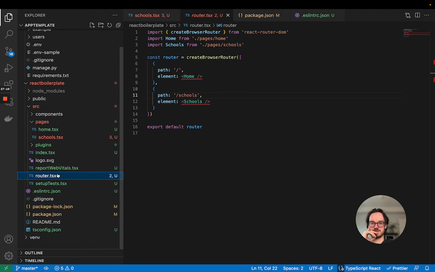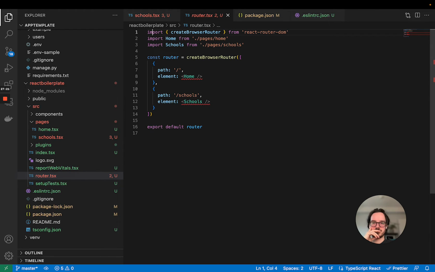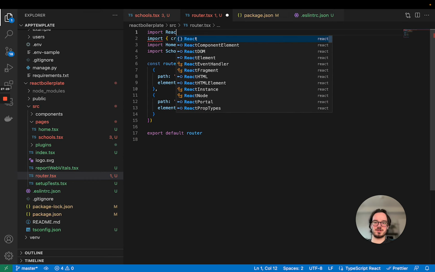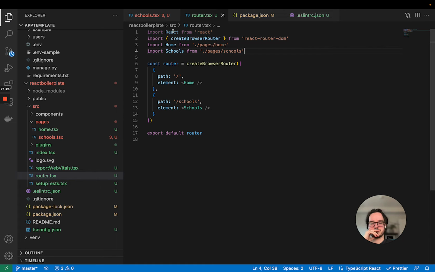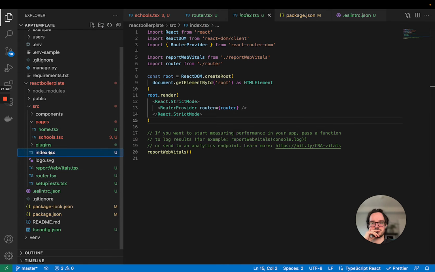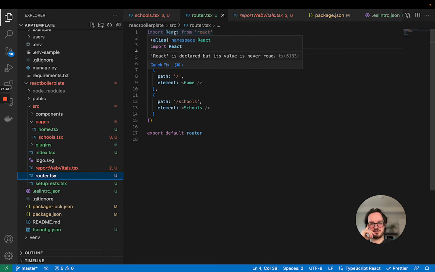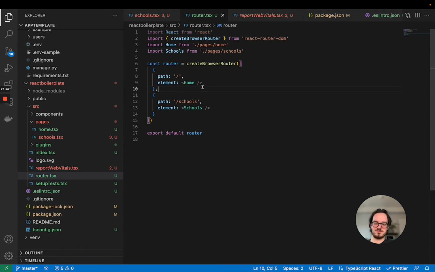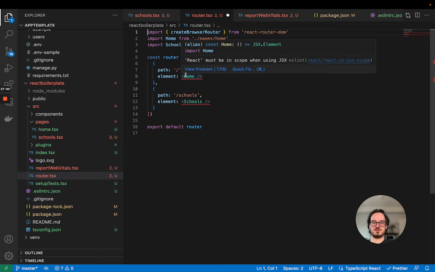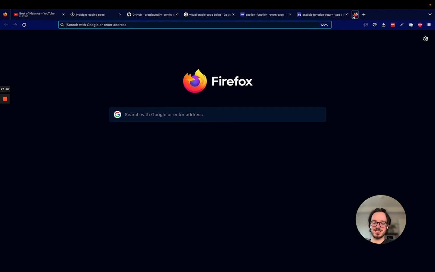What other errors do we have? Let's see. React must be in scope, import React. Oh my goodness, it doesn't like that one. I've never understood this. We're going to Google it: why React has to be in scope even though you don't mention it.